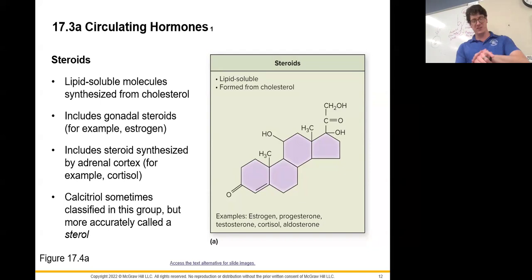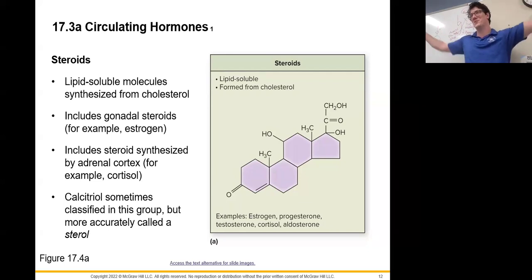All right. Now, we have different types of circulating hormones. One of the biggest types is, of course, going to be our steroid hormones. Okay. Now, people hear steroids and immediately picture Barry Bonds or Arnold Schwarzenegger or any of the big bodybuilder guys and stuff like that. Now, yes, do they take steroids? Absolutely. They are particularly taking one of a couple of different types of steroid.